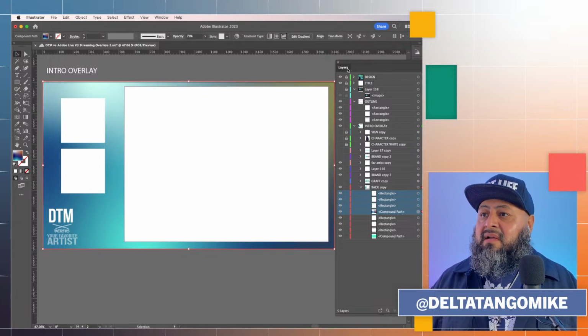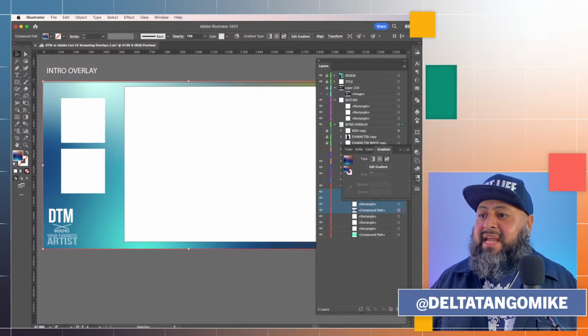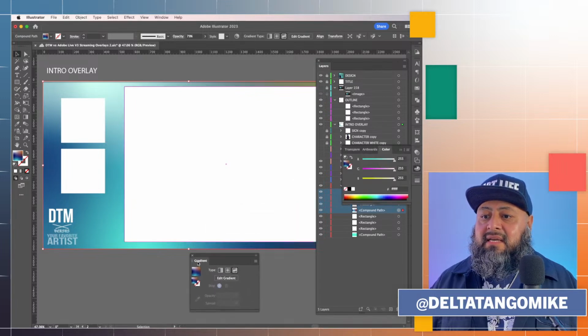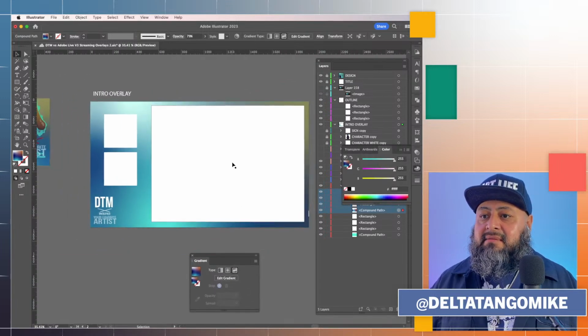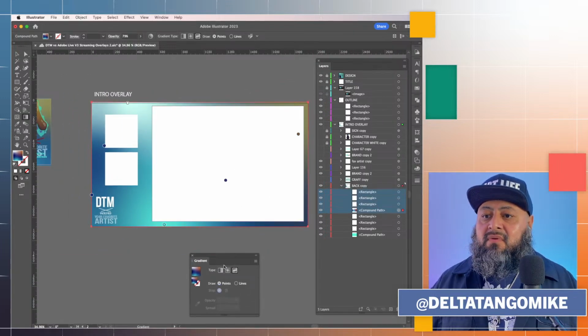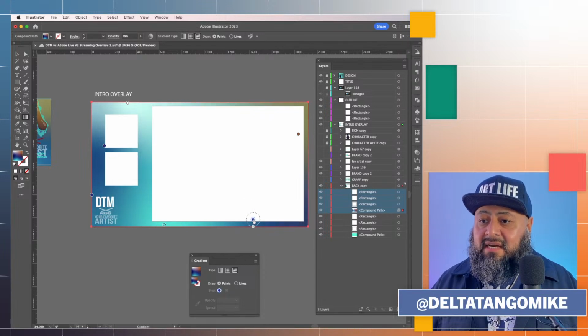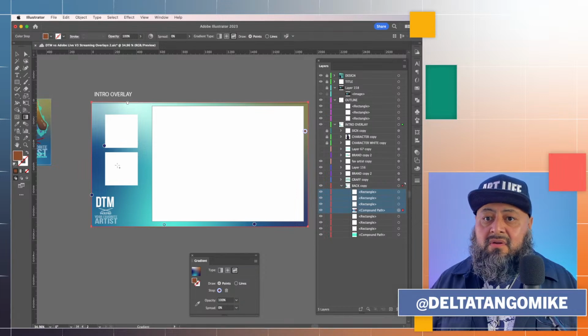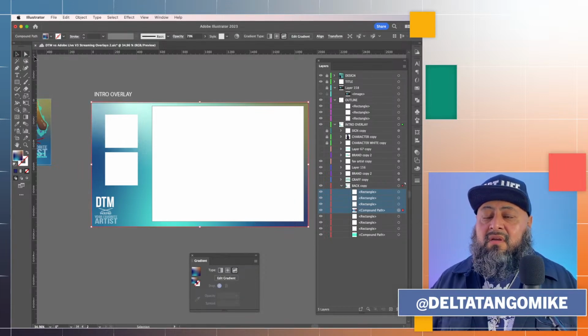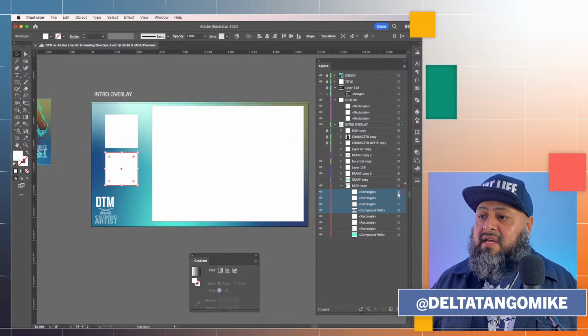freeform gradient. There it is. And I need to edit my gradient. Let me go ahead and edit the gradient. Boom, there we go. Because this color is going to get cut off, so I don't want to cut it off. I'm making adjustments here. Bam, I don't want none of that to get cut off. Good, good. Go ahead and selection tool. So now let's go back.